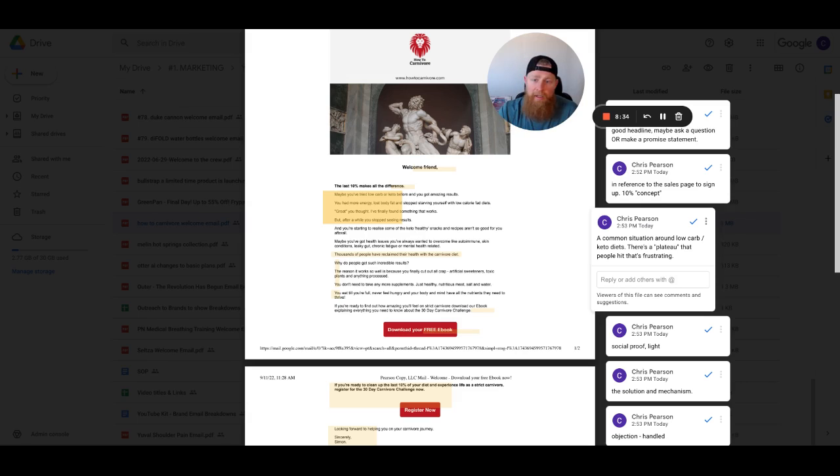Something this brand could do, and I don't know if they're doing it yet because I haven't seen the rest of the welcome series if they have one, is take each of these. You're starting to realize that some of the keto healthy snacks and recipes aren't so good for you after all. One email on just keto healthy snacks. One email on that belief and objection, that well, keto's healthy, and you're addressing that objection and saying why it's not, and just trying to change that belief.